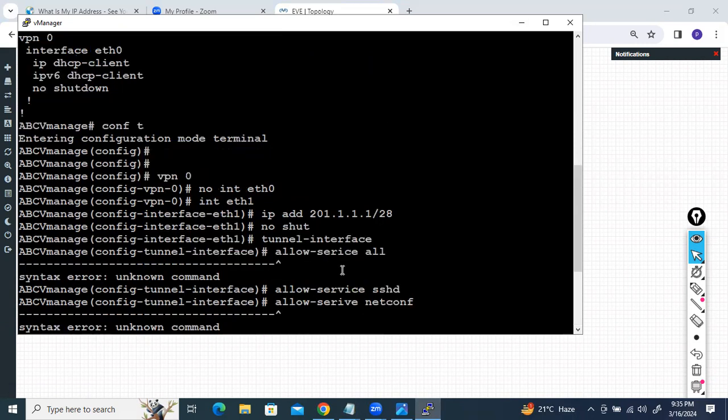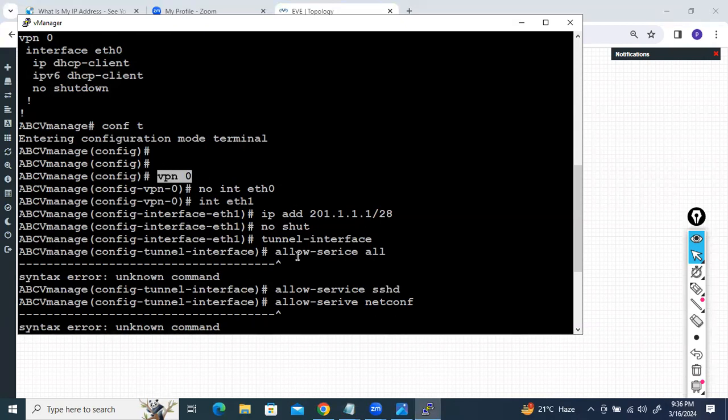Why did you put D on the SSH? The SSH protocol is there, only the command is different. That is basically for the SSH. Okay, only the syntax is for SSH only, but here you are using the SSHD. Just a minute, let me check.